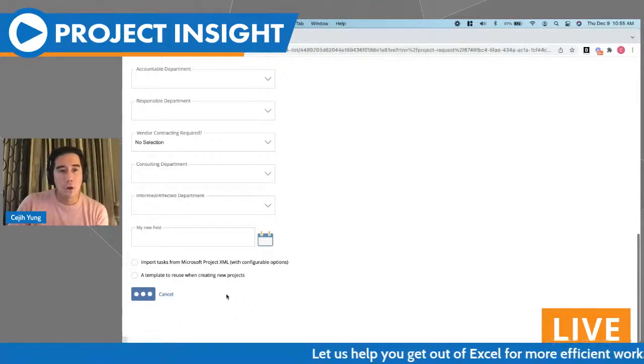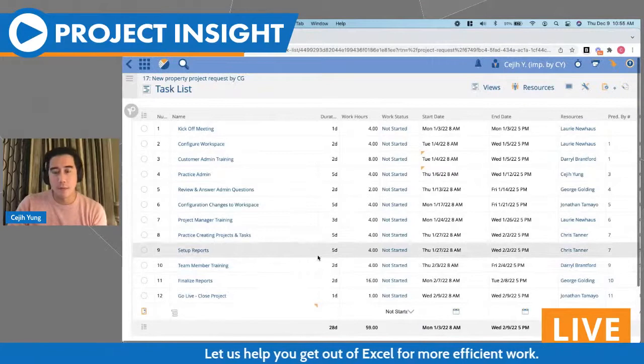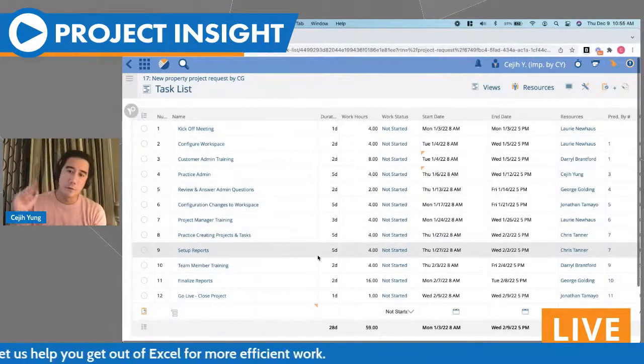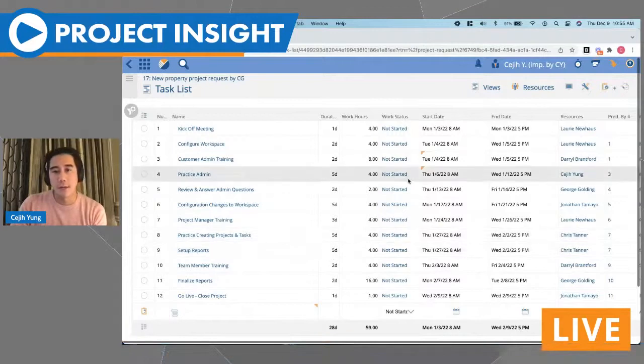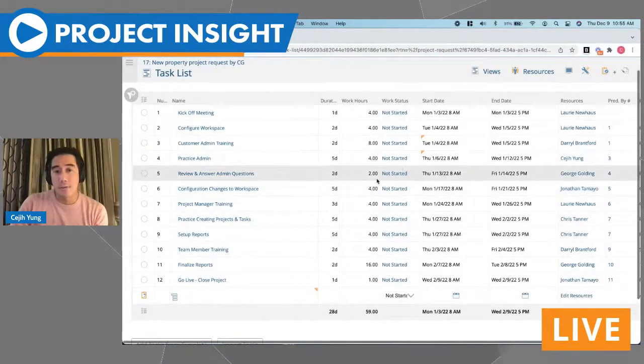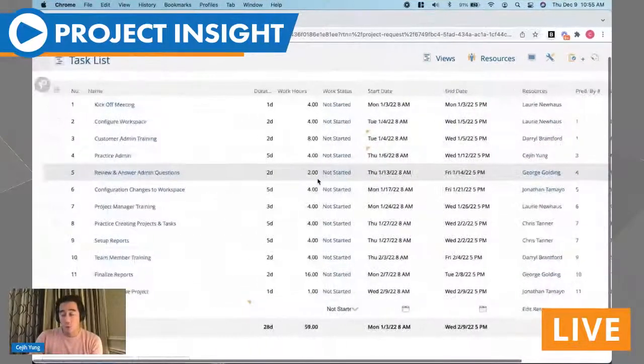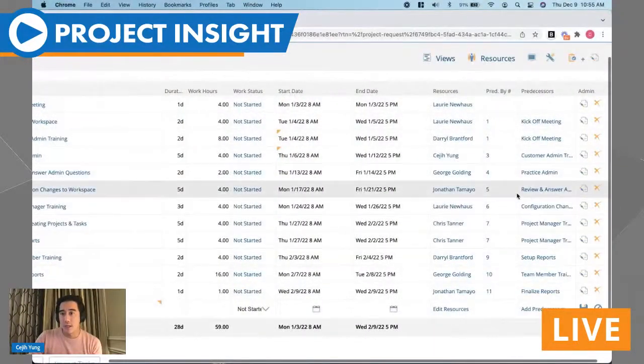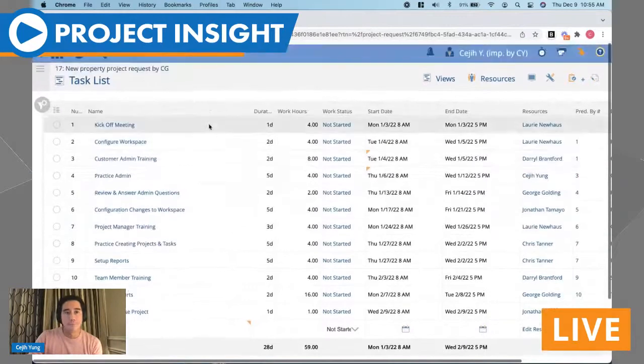So it'll take all of that data, everything that was input during the project intake process, and boom, it'll spit it out into a new project. You can assign the template that you want for it. You can, of course, create your own. And if that template has resources, this is your project team, you guys are ready to go.